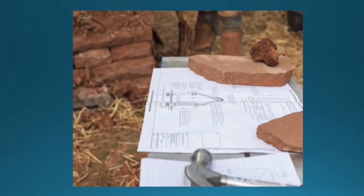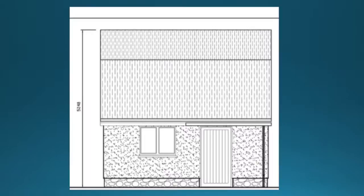So we started off with coming up with a design, and a number of people were involved in this, and I'll mention them now. Peter has been involved throughout the process as the authority on the clay dabbins of the Solway, and then other people have joined us throughout the process. Alex over there is a clay builder, he's from the south, but don't hold that against him. He's now well and truly a dabbin aficionado.